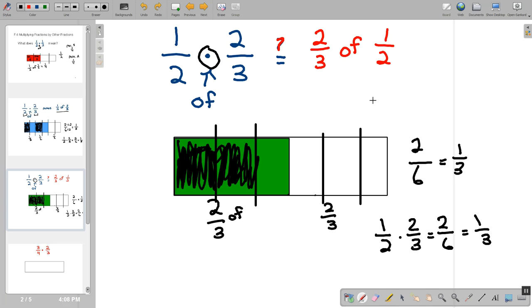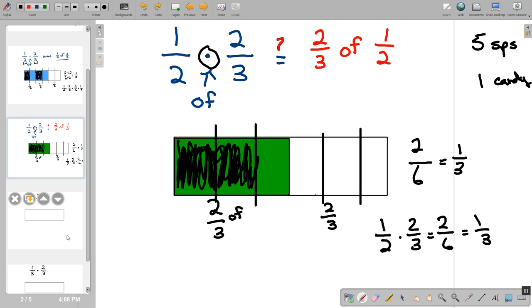So if you come up to Mr. Schmidt in class and say multiplication is commutative, you can earn either 5 SPs or 1 piece of candy. Small candy specifically. Okay? Let's do 2 more problems together.